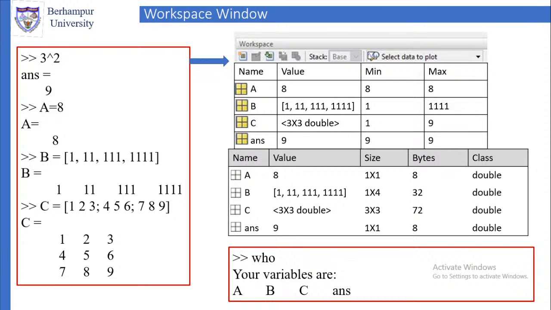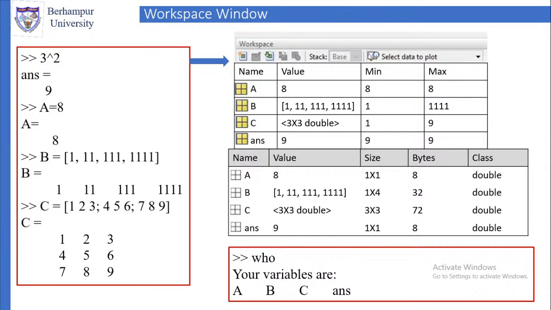Similarly, C = [1, 2, 3; 4, 5, 6; 7, 8, 9], and within the square brackets these numbers are there. If you press enter, MATLAB will show you C = 1 2 3, next line 4 5 6, next line 7 8 9.